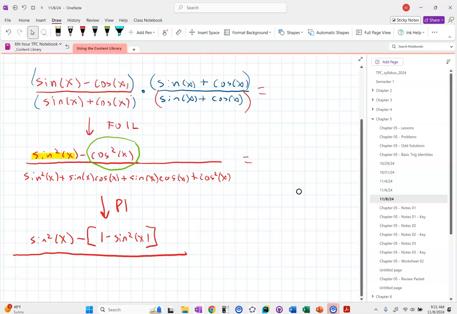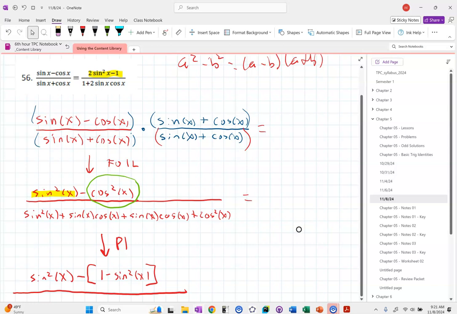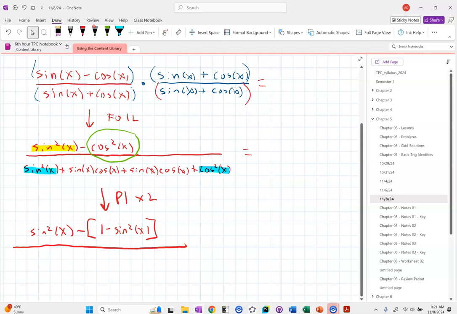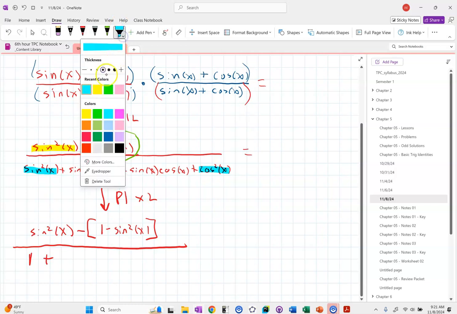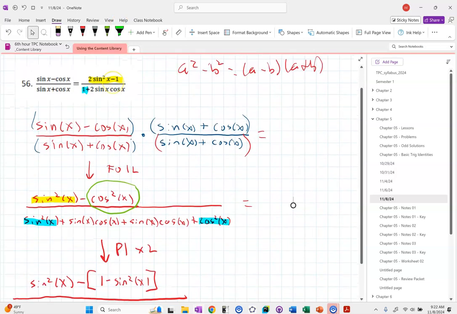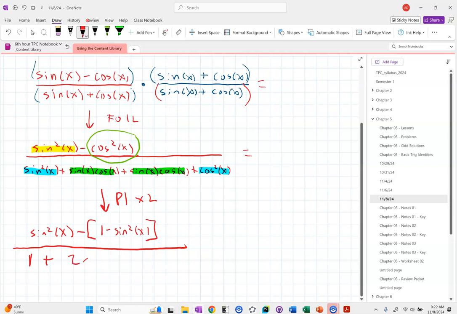I want to look at the denominator now. So if I look at the denominator, I have a 1 that I have to get in here somehow. Let's look at what I have in my denominator. I notice that I have a sine squared plus a cosine squared. That's going to give me a 1. So I'll do P1 again in the denominator this time. And then I need 2 sine x cosine x as well. I have them added together. I have a sine x cos x plus a sine x cos x. Well, that's just going to be 2 sine x cos x.